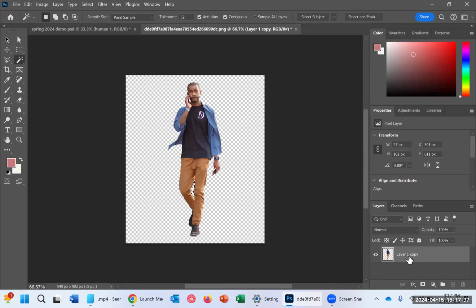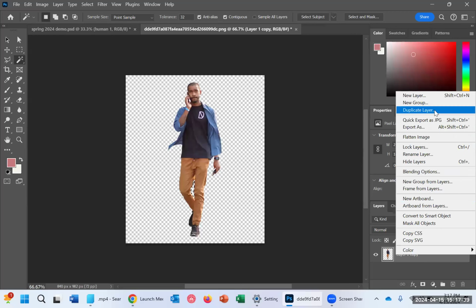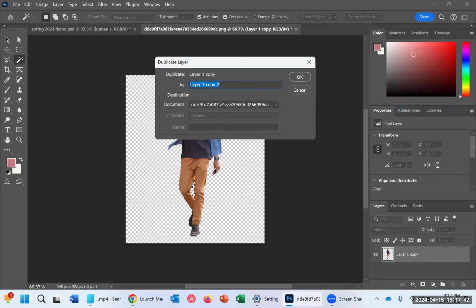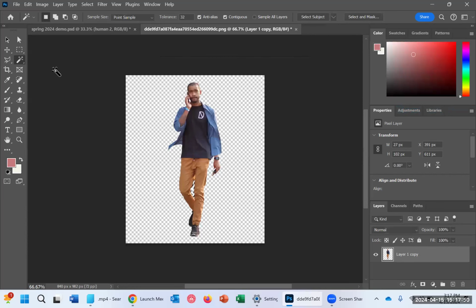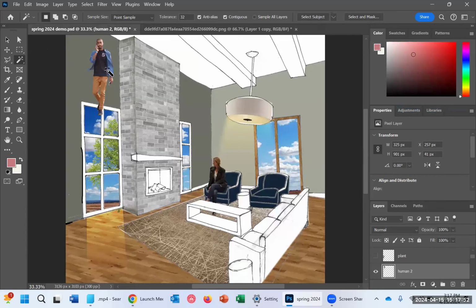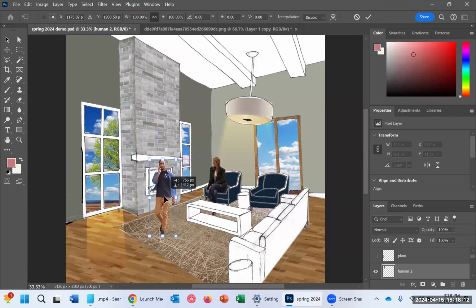Okay. So now I will show you again: duplicate layer. I will say human, and change the destination document. Now it just shows like that, right? So now this is kind of smaller. What I will do now, whenever you see that human, you just say Control T. Make sure you are on the same layer as that human. So once it's Control T, you will just pull that, keep it here.